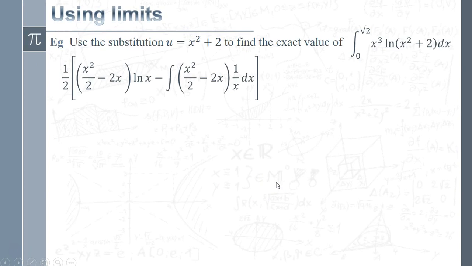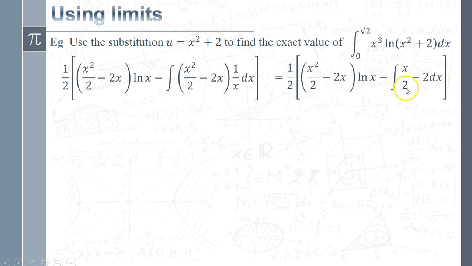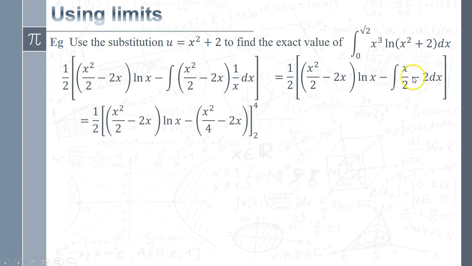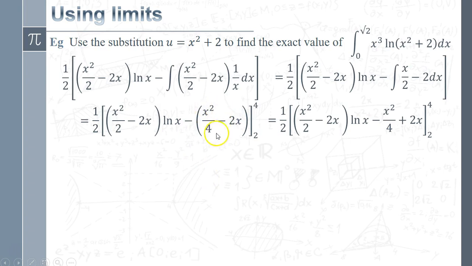So let's have a look. That's where we were before, so there goes the cancelling. So the x squared over x, that's become x over 2. The 2x has just become 2 there. So now we're just left with doing that integral there. So let's do that. x over 2 becomes x squared over 4. Integrate 2, I get 2x. There's my limits from before, the new ones we used, in terms of 4 and 2. And the last thing I've now done, we've got minus this bracket here. So I've dealt with that. So the x squared over 4 is now negative here. And we can see we've got minus, minus, makes that a plus. So that's all dealt with and nice and tidy.